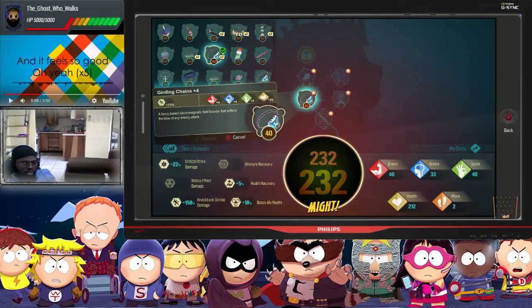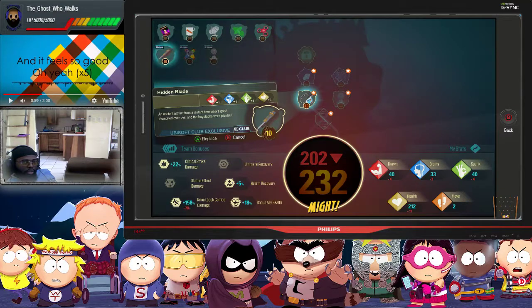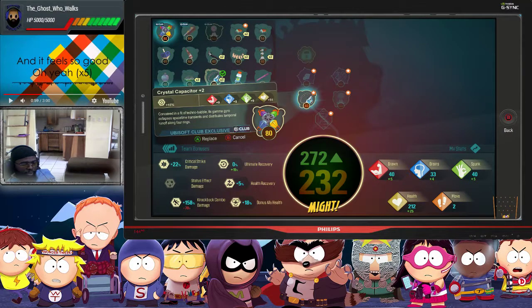Alright, so let's see what we can do here. I wish I had another one of these Tachyon Matrixes. It's really good knockback damage.